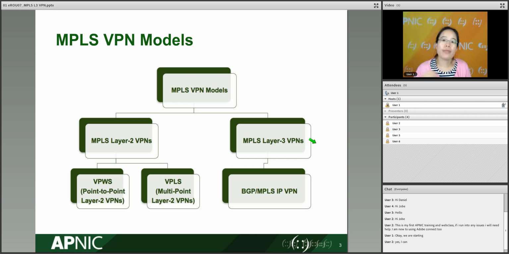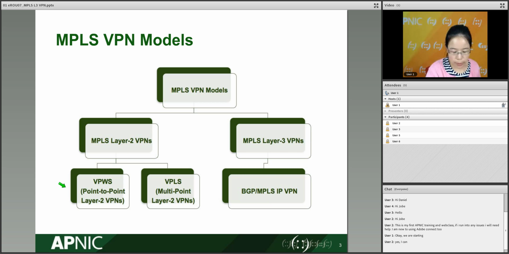And for the principles, you can see in a layer 3 VPN, later we can see the provider edge routers need to maintain the routing tables. But for layer 2, the service provider doesn't need to maintain my routing table. Customers will maintain it. So the service provider network only acts as a layer 2 network.